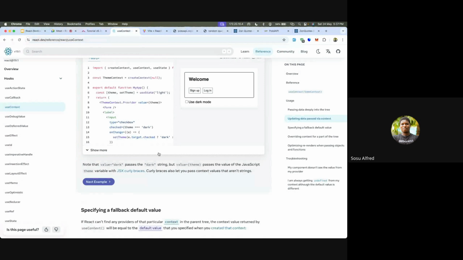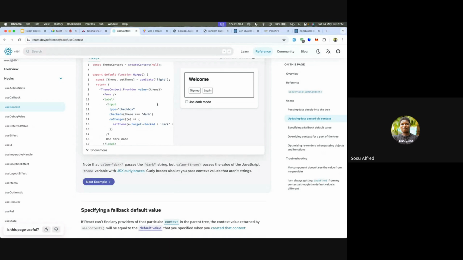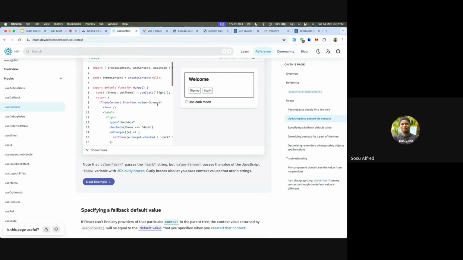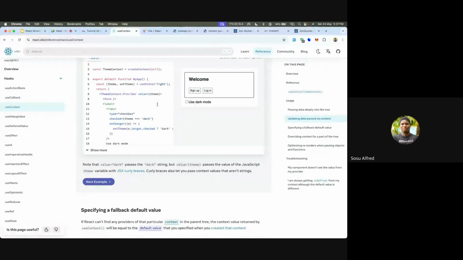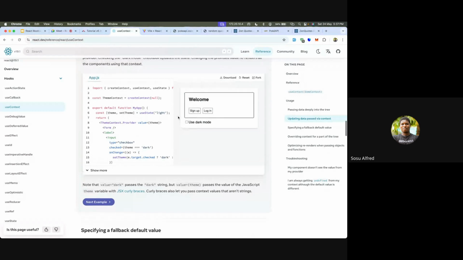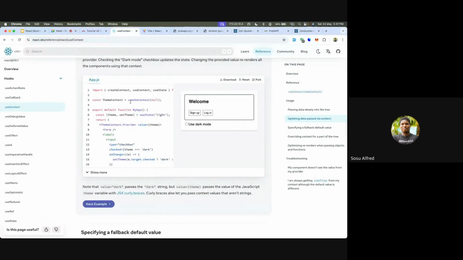Okay, great. So let's see how we can set that up. It's been a while since I've used it, but let's see how you can set that up. From this example over here, what they are doing is that first you create a context.